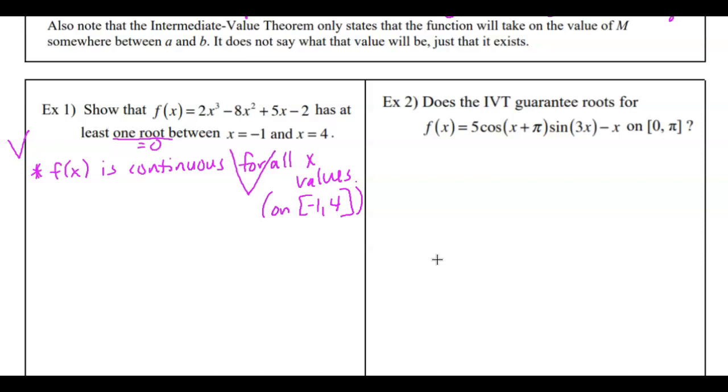All right, so what we're going to do is we're going to find f of -1, and we're going to find f of 4. Okay, and so typically you wouldn't have a calculator for this, so it's going to be a nice polynomial or something that you could do by hand. So we're going to find that y value, and I'm just going to write it out. You don't have to show this part, but I'm showing this to you.